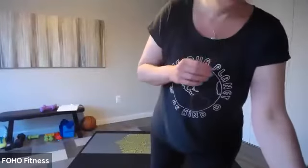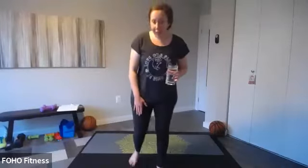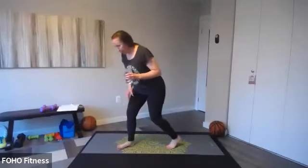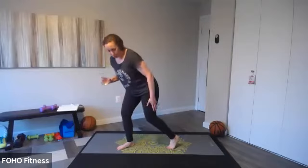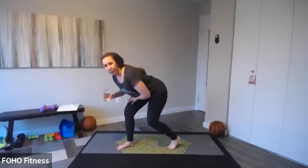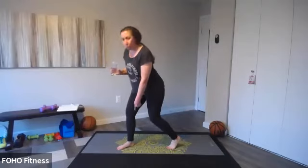Okay, our deadlift is coming up, the one where we push into our front leg. This back leg, you want all the weight in this front leg. This is just here for balance, okay? Think of pushing into your heel, and you're gonna feel it in your hamstring.